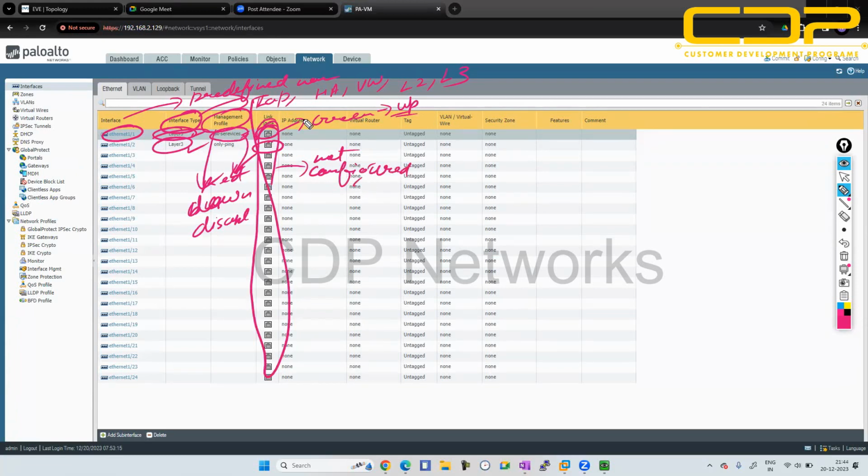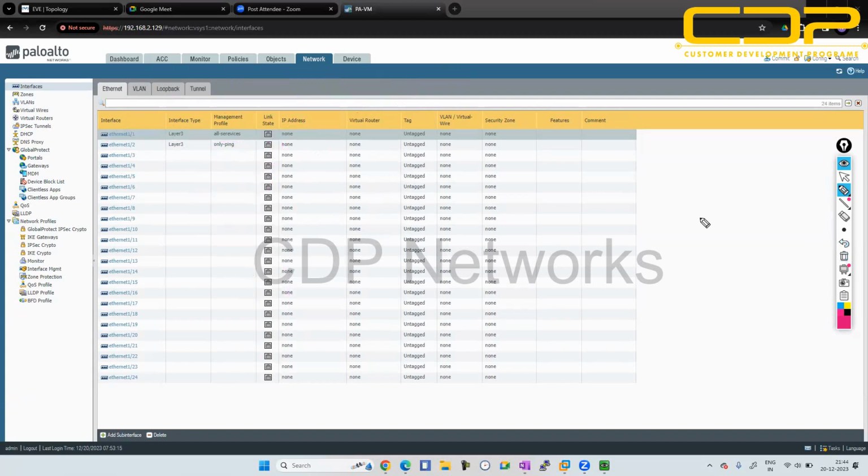Now next, we have the IP address. Whatever IP address we assign, we can assign either IP version 4 or IP version 6. We can also assign VLAN, loopback, and tunnel.